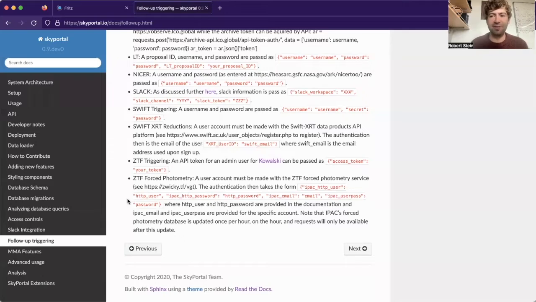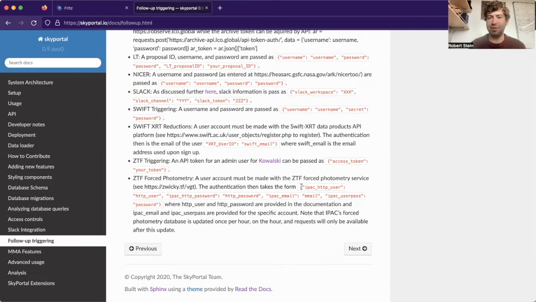So if you want to use ZTF force photometry, you have to already have an account. I guess a lot of you might already have that account set up, but if not, you can follow this link here and see the guide there to get an account. And the basic way that the authentication works is that the force photometry service has a shared username and a shared password. And then in addition, you have your own personal email and password. So if you request an account with the force photometry service, these two pieces of information will be provided to you that are personal to you, and also then there are these other two things that you need. And so if you don't have that, you need to go and obtain that first before you set this up.